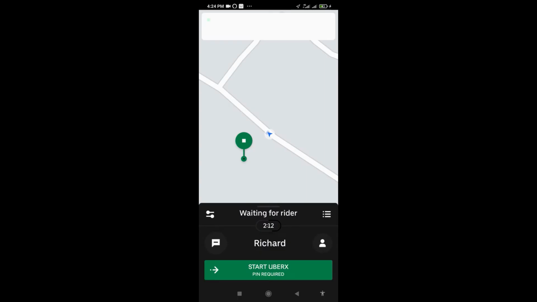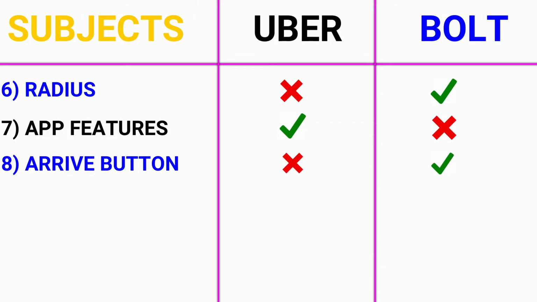So if you book a person to a particular place, when they arrive there, the Uber app itself changes to "Arrived now" or "Your rider has arrived," and then they'll be able to alert the customer that your ride is waiting, or your driver is waiting, like that. So in this regard, I would definitely want to give it to both.